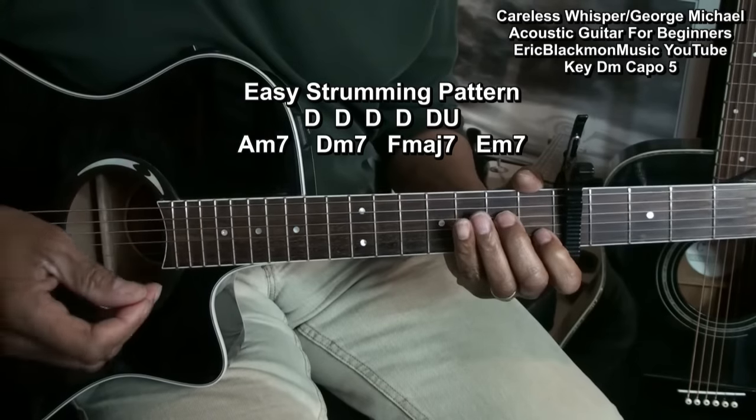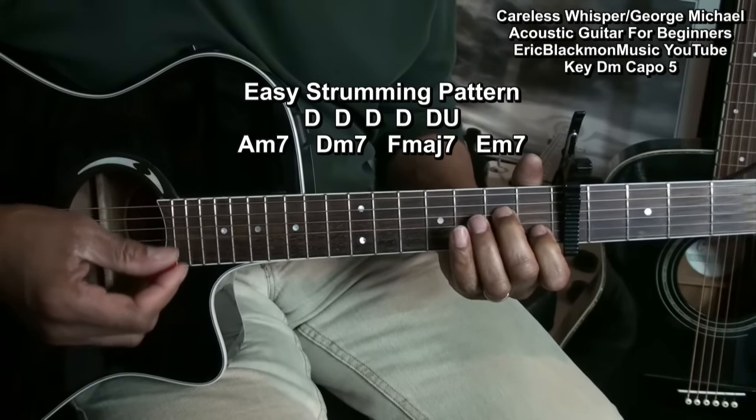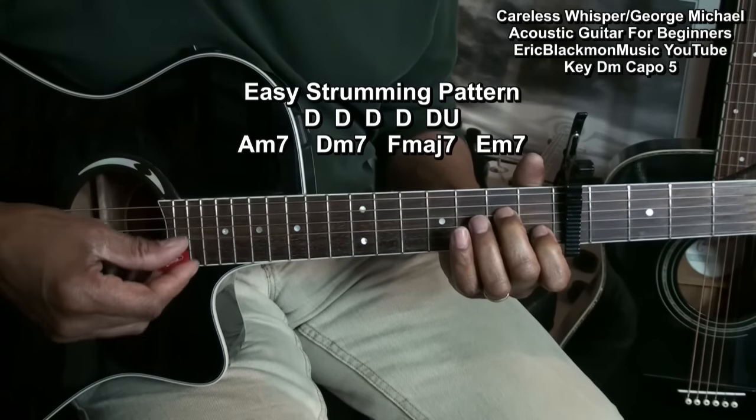So let's strum that in a slow tempo. 1, 2, 3, 4.